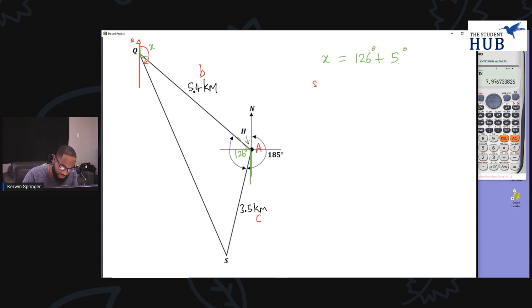Since angles in a straight line equal 180 degrees, if I figure out this angle is actually 131 degrees, all I need to do is find this angle and I'll have the bearing. Let's call that y.